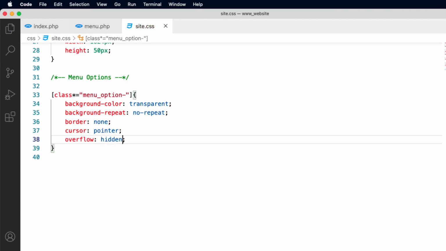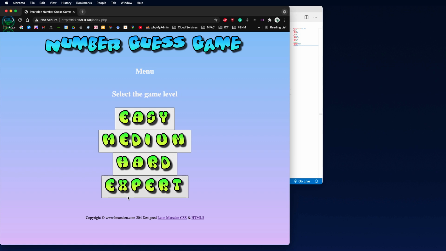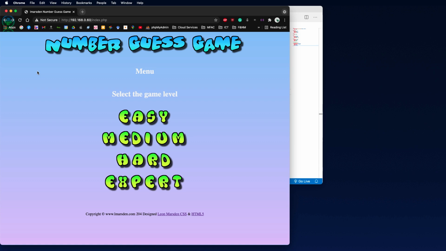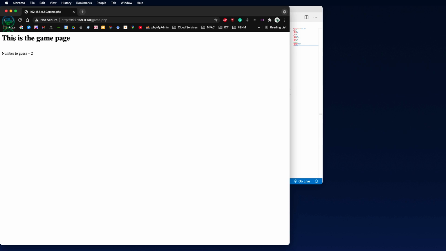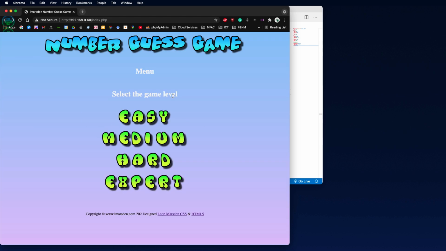Let's save that and go and refresh our page now. As you can see, we have all the buttons there. I hit refresh. Now the backgrounds are gone. When I bring my mouse over, it turns to a pointer, and then I can click on easy and head through. There's no borders. It makes it look like it sits there correctly. Now you could actually go change this into a graphic, like select the game, make it look a little bit more interesting, and even menu now could be removed. So there's still some cosmetic things that you can apply.